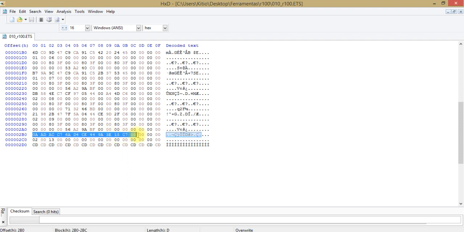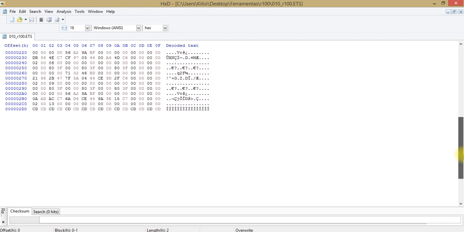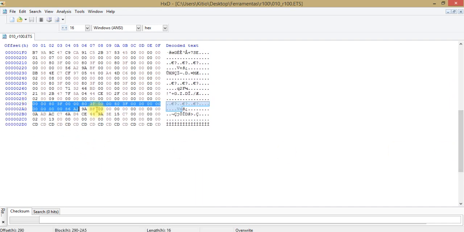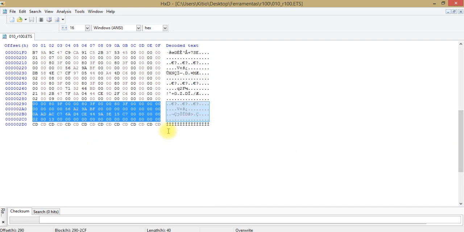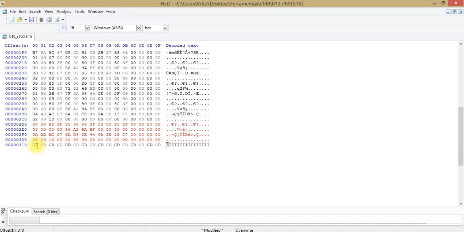This right here is the coordinates. This here is the object, and the ETS assign. When adding in a new object, we need to update the ETS assign and the header here. So let's go ahead and add another object. I'm just going to copy this one. It needs to be before the CD, but after the last object. So let's go to the end here and paste that right there.